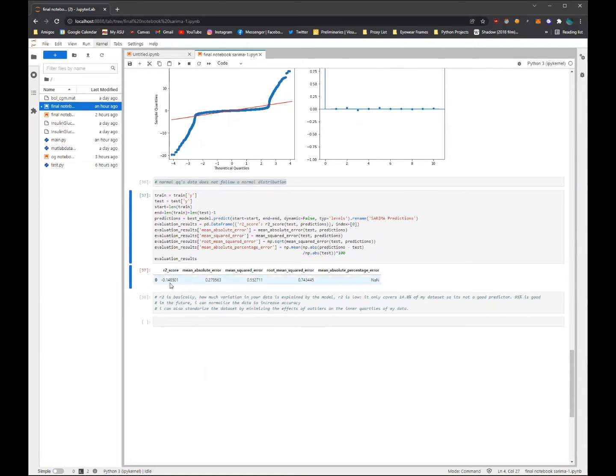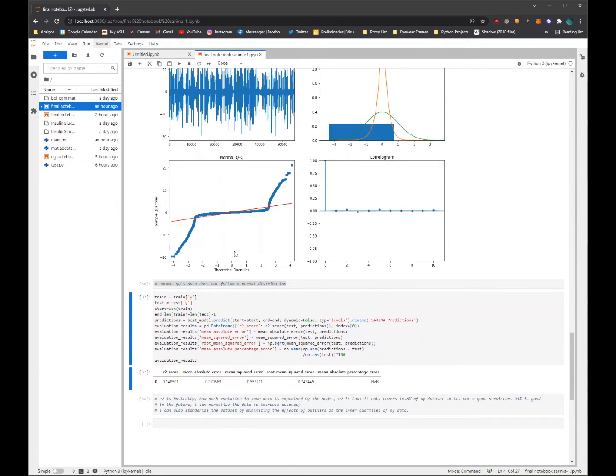It basically shows that our model is not good at covering the majority of our data set, as it only covers 14.8%. So maybe the model we just built and trained is not a good model to use.